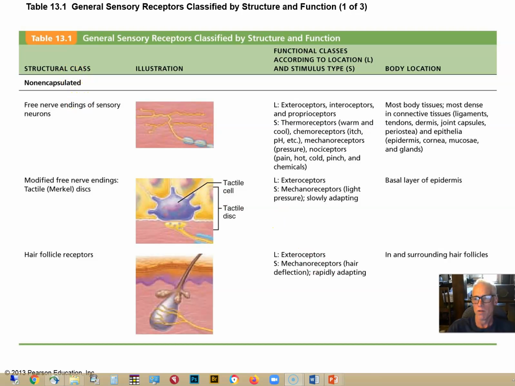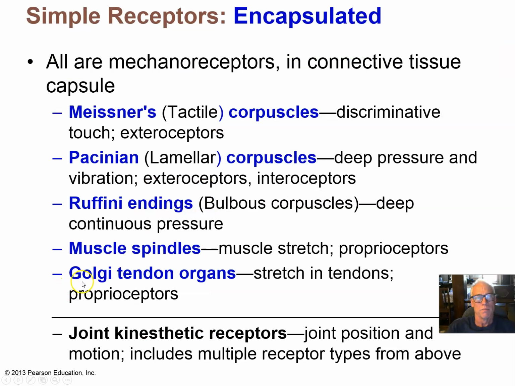Visuals are great for remembering things, and here we see free nerve endings, temperature receptors, nociceptors, stretch receptors, and itch receptors, perhaps in connective tissue and in epithelia. Merkel cells in the basal layer of the epidermis, in conjunction with some sort of modified dendrite of a unipolar sensory neuron, and a hair follicle receptor deep down in the dermis. Here we see that purple is the basal layer of the epidermis, and here we are in the papillary dermis, and then down in the reticular dermis. The encapsulated receptors now, let's take a look at.